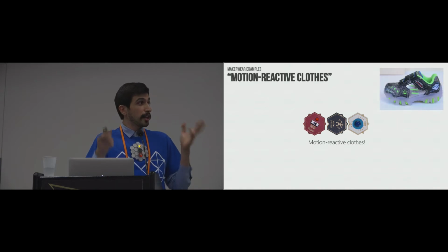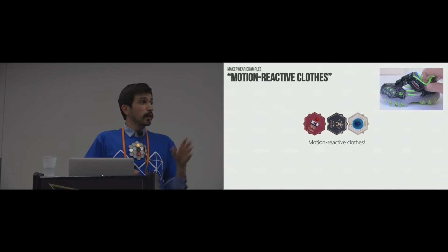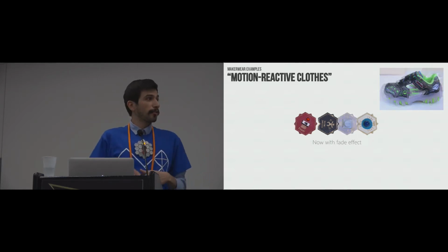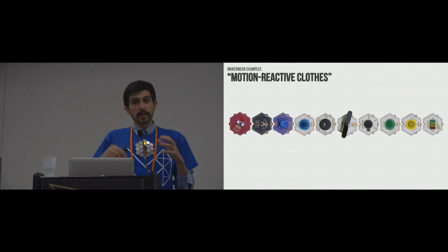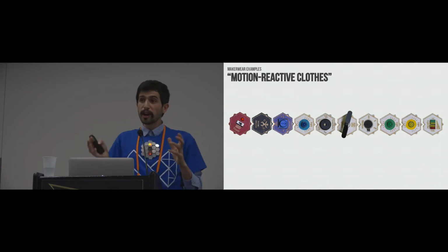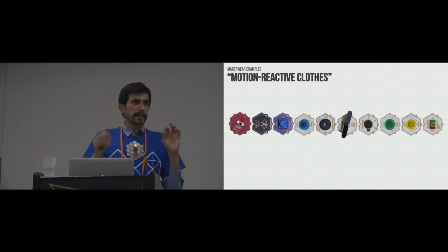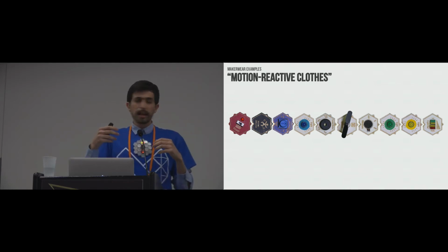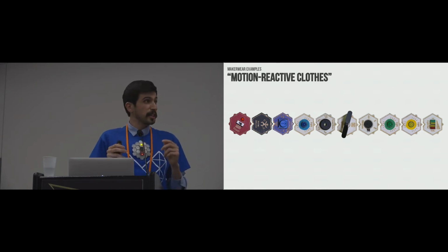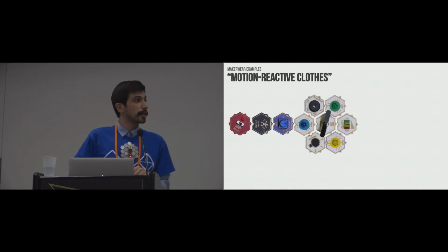And that's how we can create motion reactive clothes, similar to light-up shoes. Notice the fade effect on the light-up shoe. We can actually add this behavior to our design using a fade modifier. We can then add a bunch of other kinds of action modules, such as sound makers, spinners, vibration, and other kinds of lights that will all respond to the wearer's movement. And because each module has 3 outputs, it allows for designs to be rearranged in different orientations to create functionally equivalent designs, such as this one or this one.